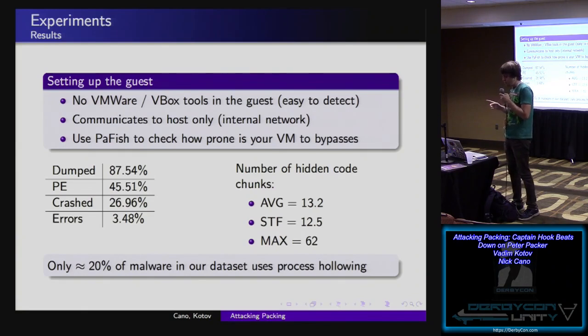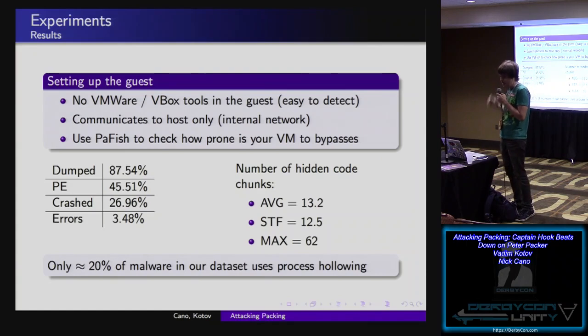As Nick mentioned, enforcing DEP caused a side effect: malware would crash. The good thing is that most malware would crash after we already dumped the payload. But still, we have around 30% of crashes. Not all of them were due to the DEP enforcement; some crashes happen because of us.